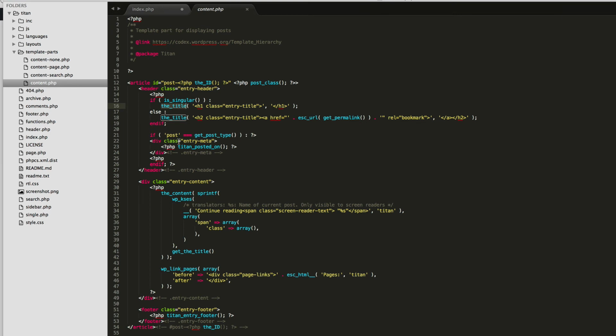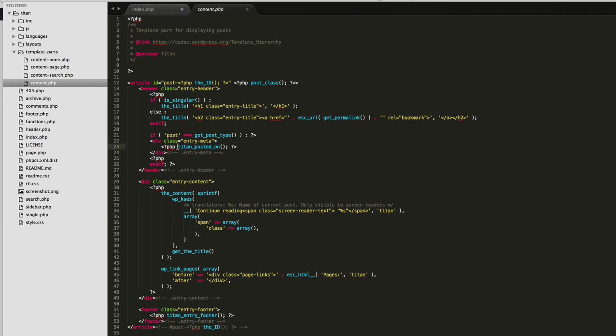Then we have the post meta. So this is the date, time, author, stuff like that. And you can see here it says Titan. So we have a custom function here that's outputting our post meta. We'll get into our theme functions at a later time. But notice that it says Titan, which is the name of our theme.